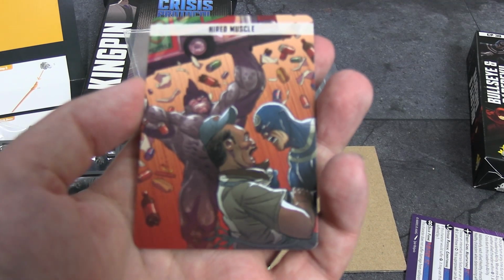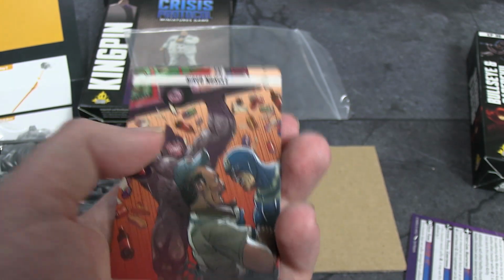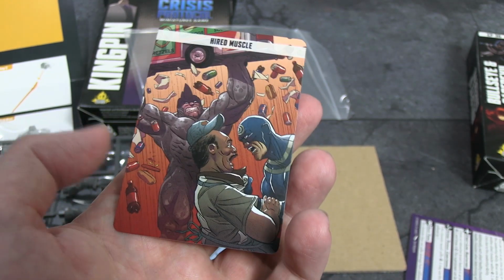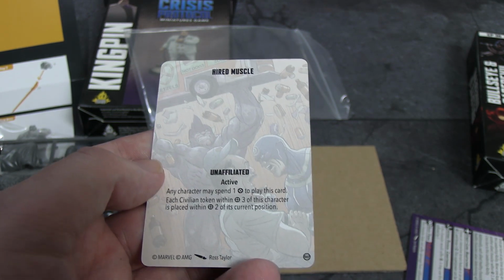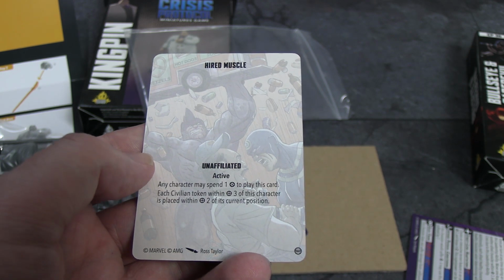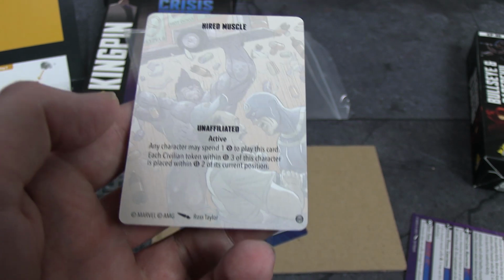This card I have not seen. Rhino and Bullseye. What do they do? Oh, hired muscle, that's why. They're hired goons. They actually made a hired goons card. That's fantastic. Any character may spend 1 to play this card. Each civilian token within 3 of this character is placed within 2 of its current position. Ah, you're muscling in and forcing civilian tokens to move.